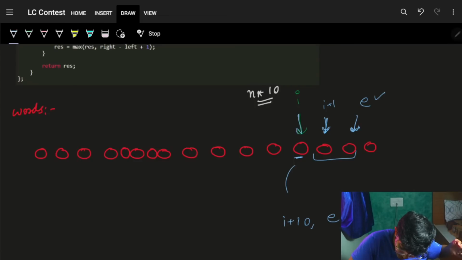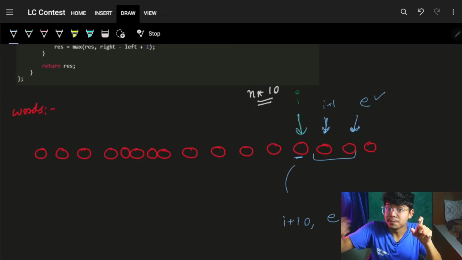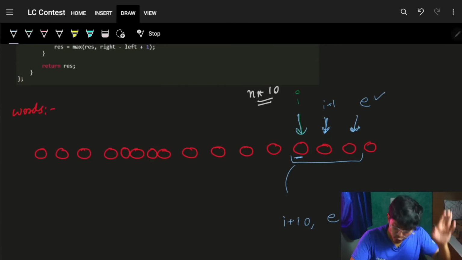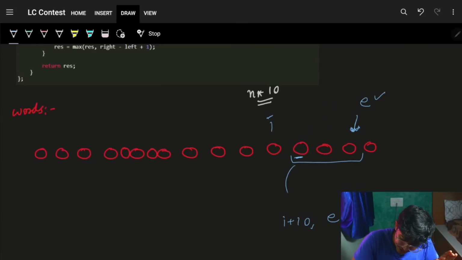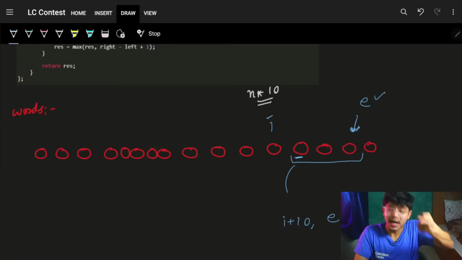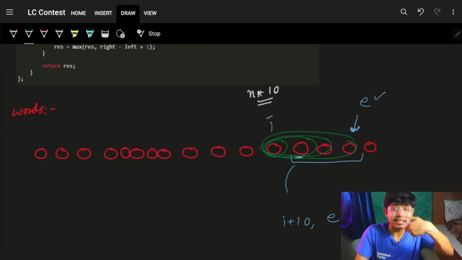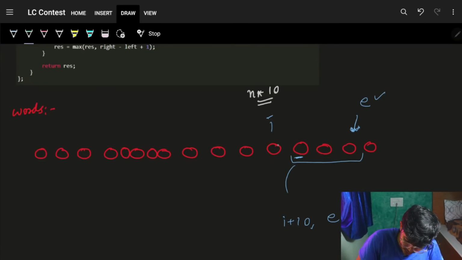So for sure, if I, starting from I, all the substrings being made, if it is not in the forbidden, I can easily know, okay, it is my new range which I will have. Cool. Again, I will just go back and shift my I. Again, it will go and check all the substrings starting from I. Now, if at any point of time, it just says, okay, it is good, it is good, it is good. Oh, it is not good.